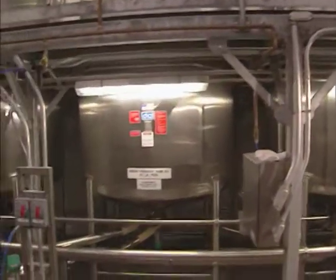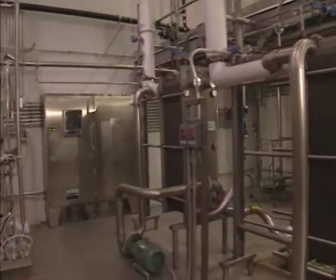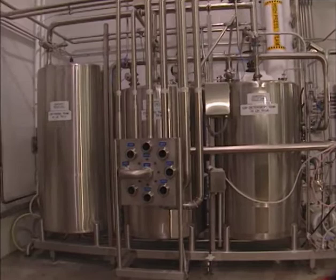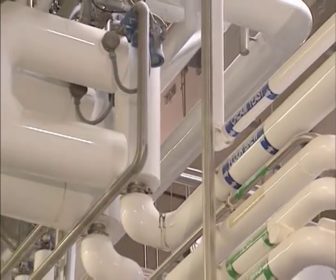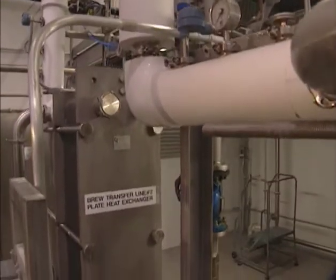The heart of this plant's bread-making process is the flour brew room, and Shick's design helps Pepperidge Farm produce the highest quality bread and roll products. There were many previous obstacles that the customer and other customers have experienced that we were able to overcome by integrating new technologies. For instance, mass flow metering, full sanitation through those, improved heat transfer design to allow for better cleaning and better heat transfer.